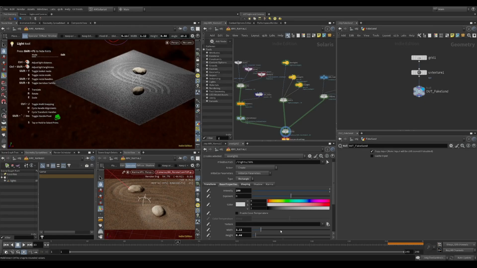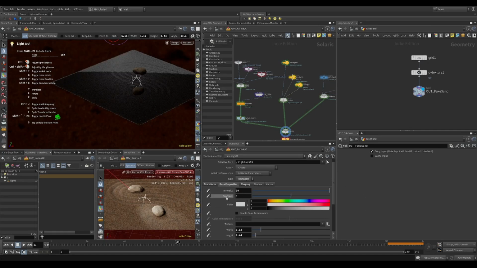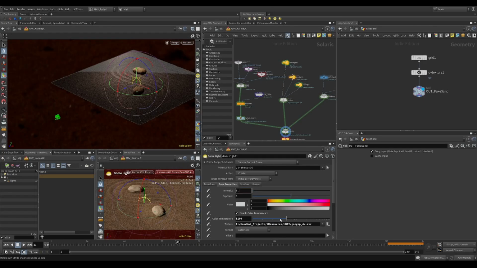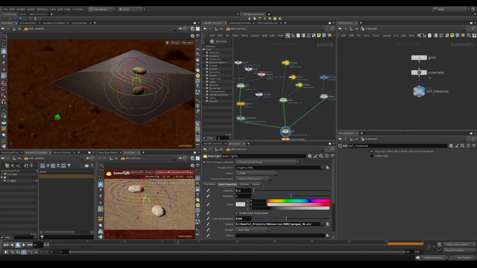Let's make it wider. Okay, they're also stronger. Maybe 10 would be enough. Let's see. No. 40. And enable temperature and make them warm. Yeah, now you can barely see them. But that's what we want. Maybe this should be a little stronger. I honestly have no idea why this is so strong.